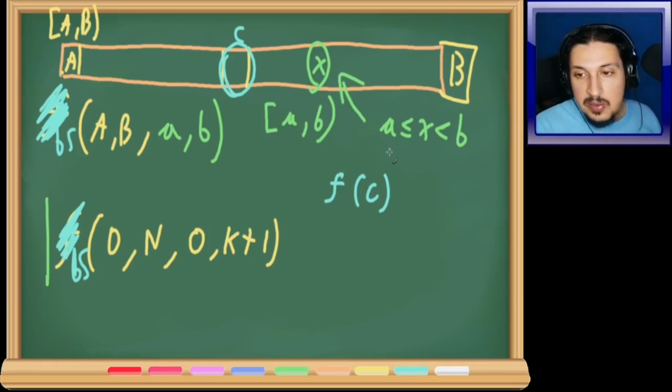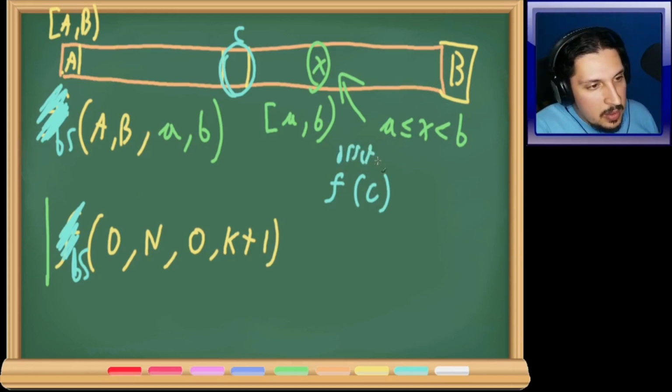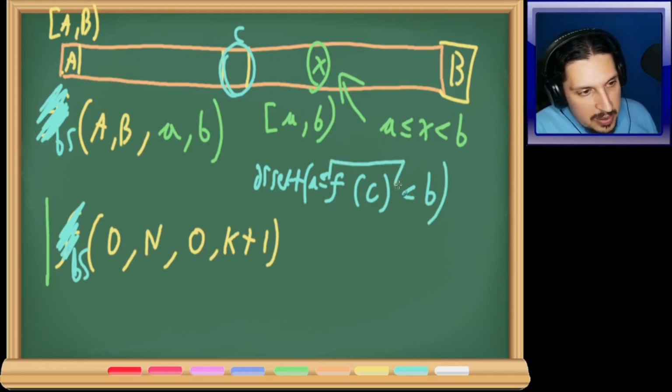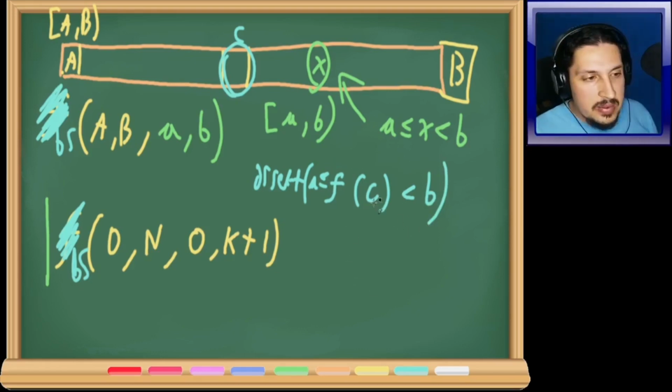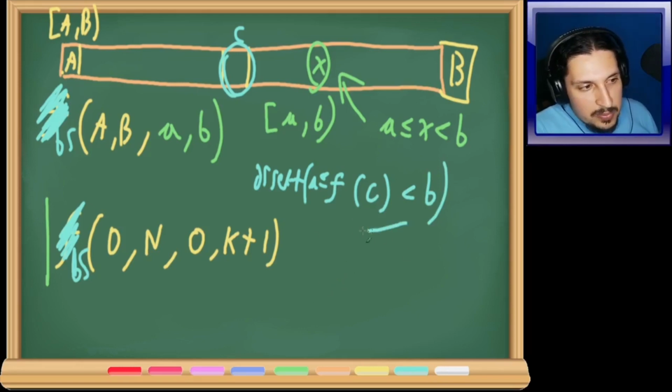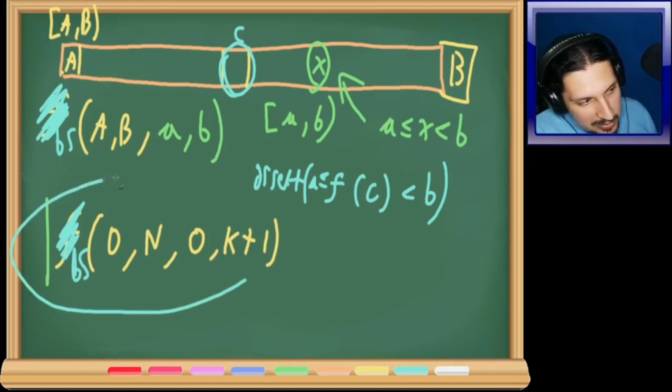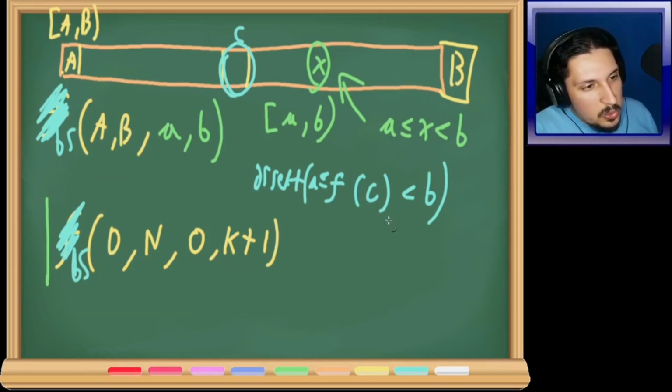In our implementation, we might actually put an assert here and check that we see a consistent value, that A is like this. And this is the value that we ask by calling the interactive function. Because we know that if this is false, then the precondition of the function has failed. We've implemented the algorithm wrong somewhere. So, okay, we call in the middle. We see its value. Of course, it will be between A and B because that is our precondition. And initially, we call it with the full range and we know its value. So, what do we do now?